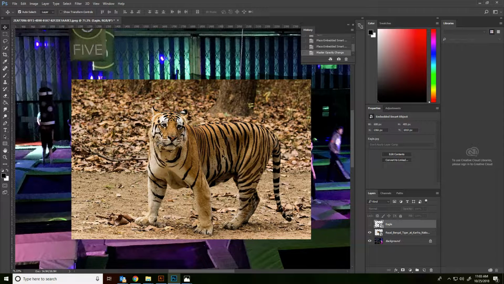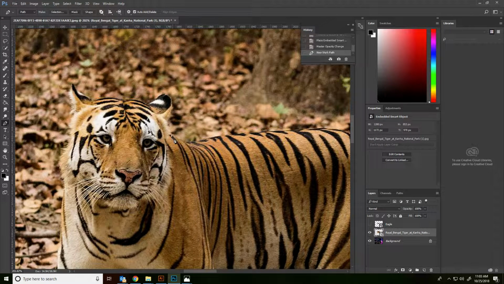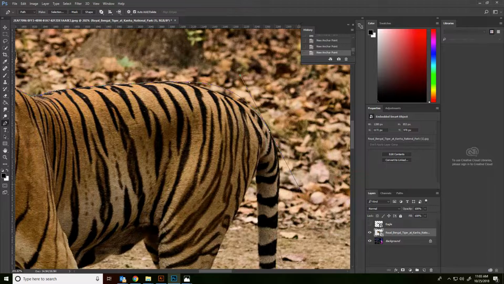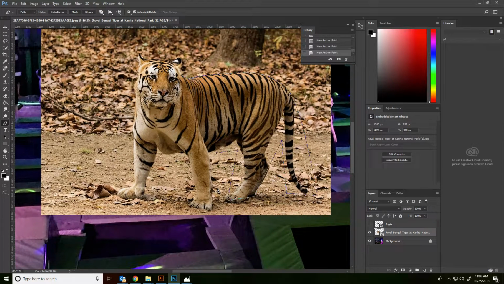The next step is to use your masking techniques. You can use a combination of them. This is a tough one because the background is very much the same color. So I'm going to start off probably with the pen tool, and you can fast forward, but I would take the time to do all this. I'm just going to do it real quick.